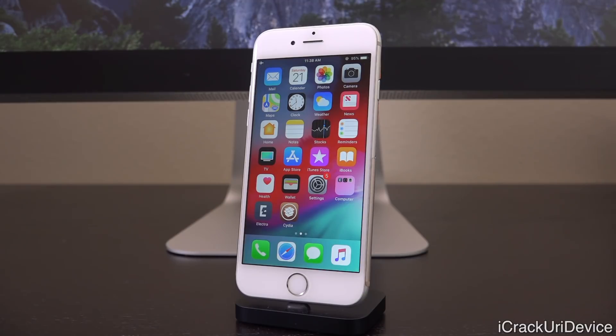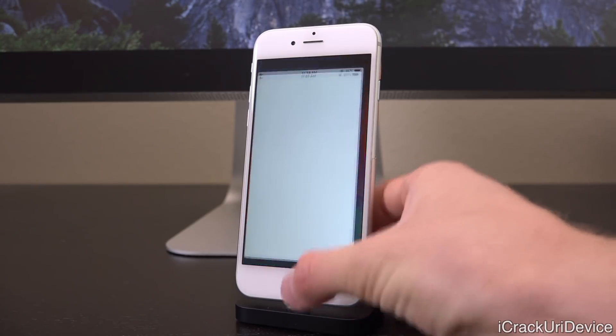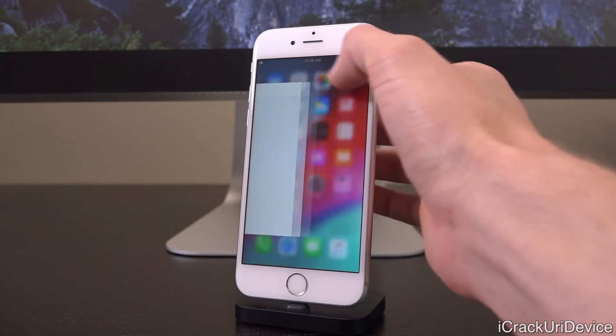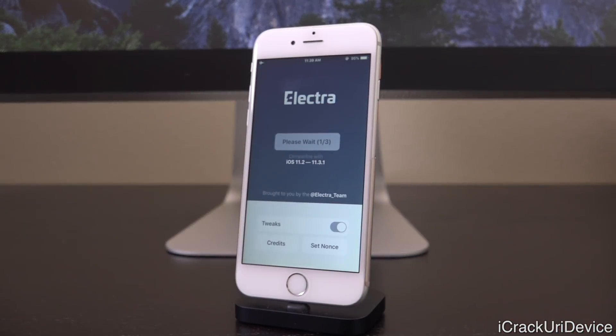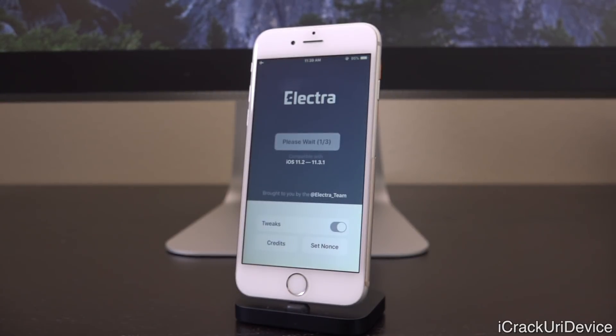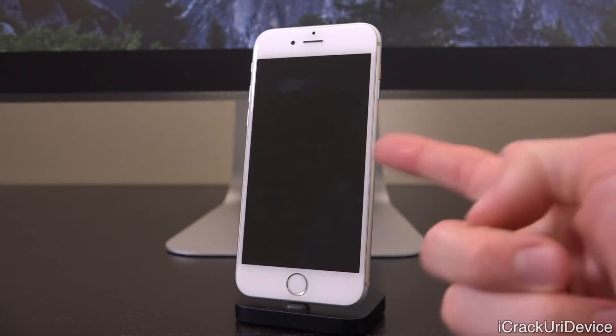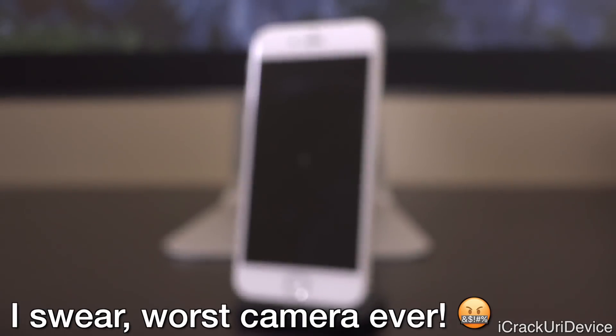Okay, so it's been about 60 seconds. What I'm going to do now is open up the Electra jailbreak — this is the multi-path version; if you're on 11.4 you're going to open up the VFS one. Then immediately once it opens, you're going to enter multitasking and close out of it. Remember on the iPhone X it's a little bit different how you have to do it. Once you close out of it, you're going to reopen it and tap Enable Jailbreak. It should work — just wait. This is the multi-path version so it shouldn't just reboot at one out of three or two out of three; it should actually re-spring. You can see it already bypassed one out of three, it's on two out of three, and for me it just re-springs — and that was a brief re-spring right there.